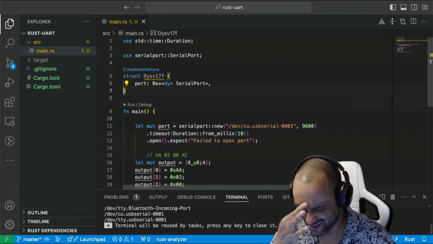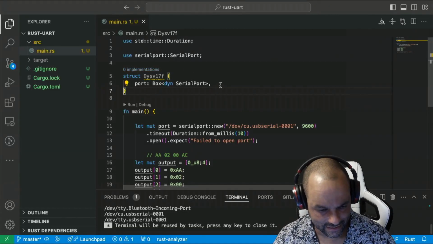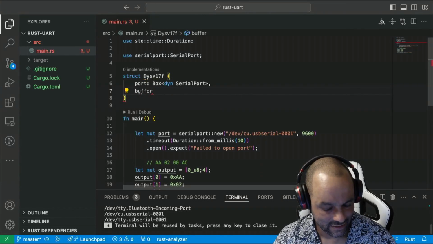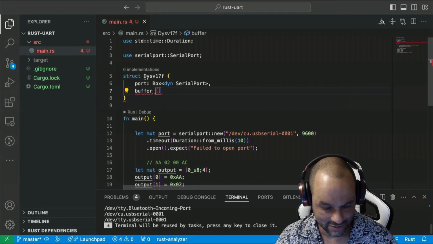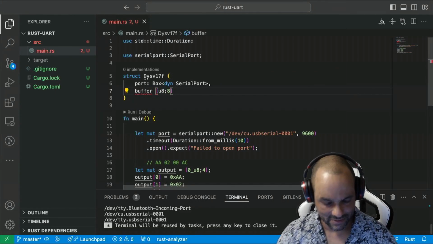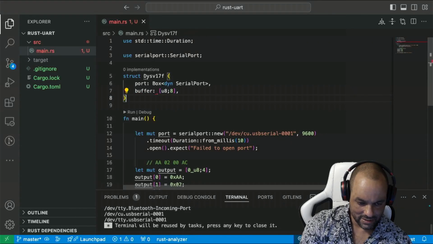I don't know exactly how complicated they can get. I didn't check all of them. Let's start with, I don't know, 8 bytes. That should do. Like this. Add the semicolon. So now we have a thing that has a port and a buffer.